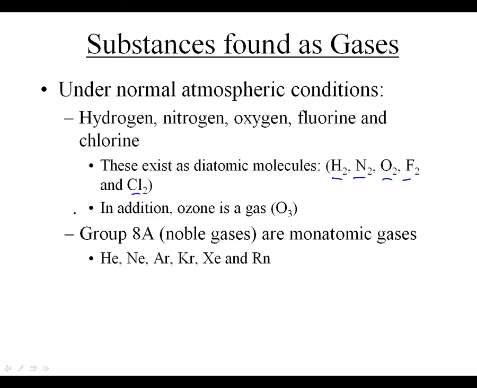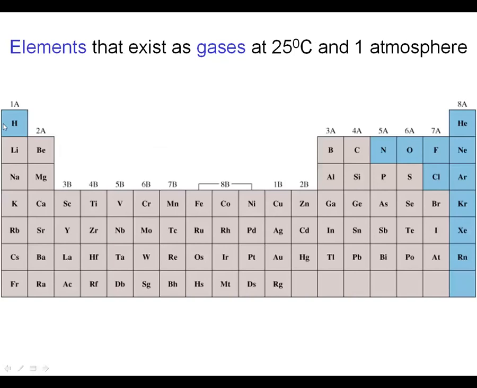Neon, argon, krypton, all the ons. They are referred to as monoatomic, which means they come as ones. They're also chemically inert, which means they really don't combine with other gases. They're just fine the way they are. As we talked about in bonding, they're very stable, which is why everybody wants to be like those noble gases. And again, in the blue here are all the ones we naturally find as gases under normal conditions.